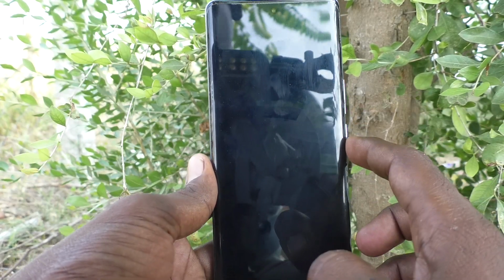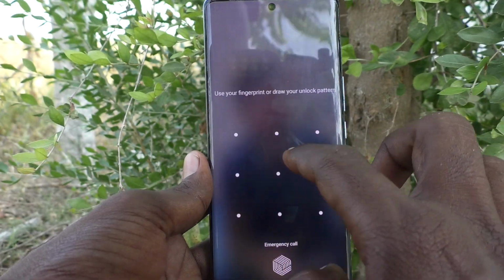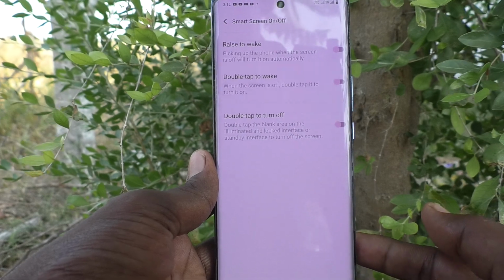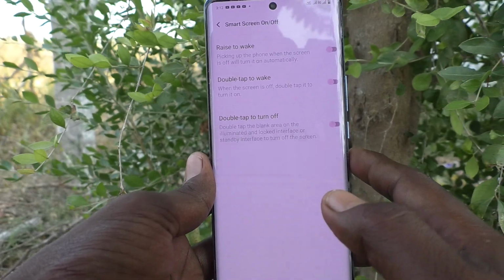So in this way you can easily deactivate or turn off double tap to turn on the screen or double tap to wake up the screen in your phone Vivo V29 5G smartphone.